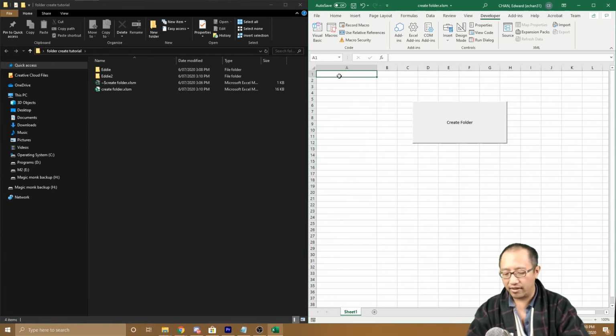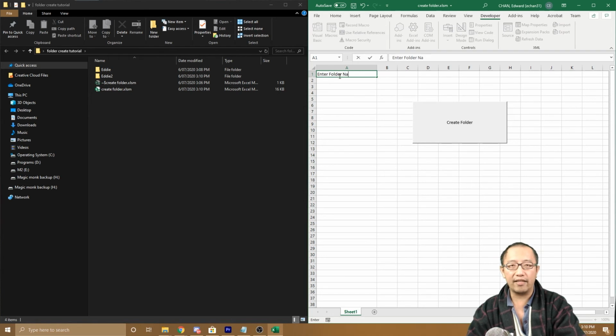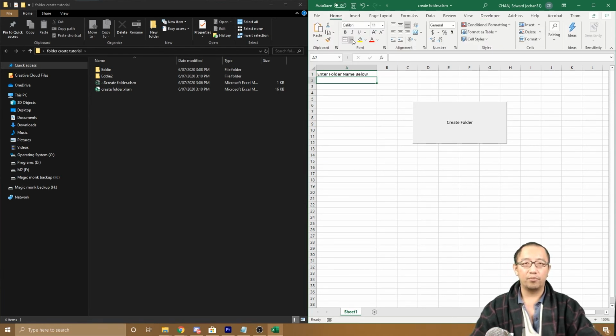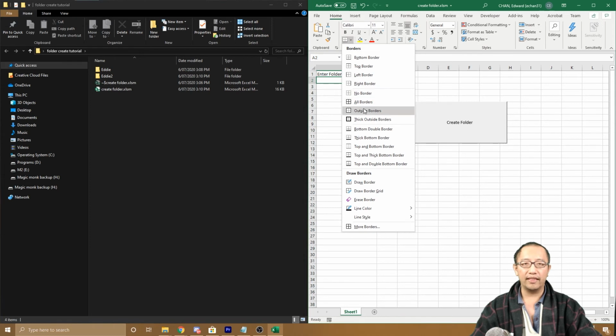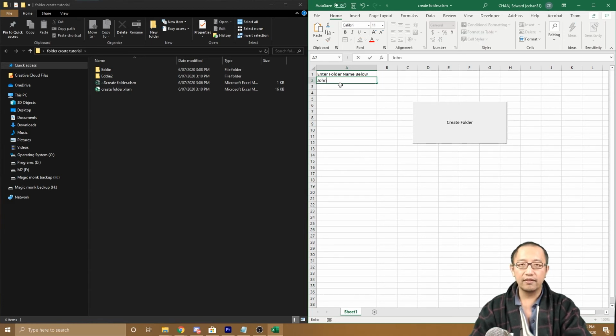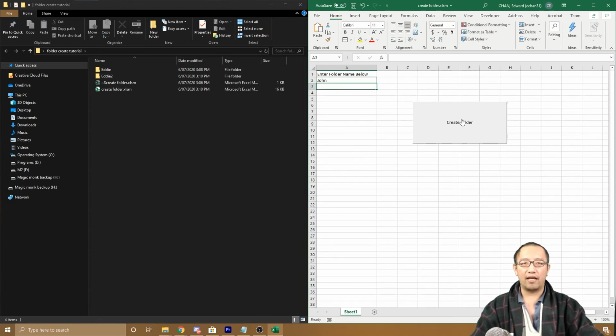So I'm going to say enter folder name below, and I'll give it a border so people know to put it in here. So let's say they call it John. And I want it so that when I click create folder, it'll retrieve the value that's in this particular cell and create the folder for that.